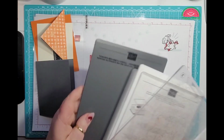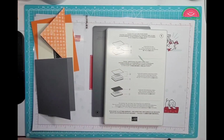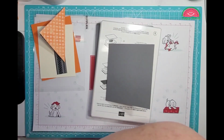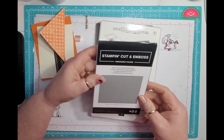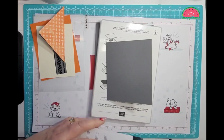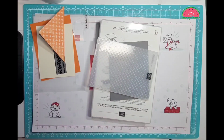So I need a number 1 and a number 4. I'm going to emboss that with the metal plate 3D embossing folder. All right. It'll come out of there.